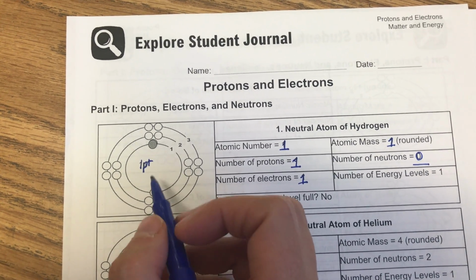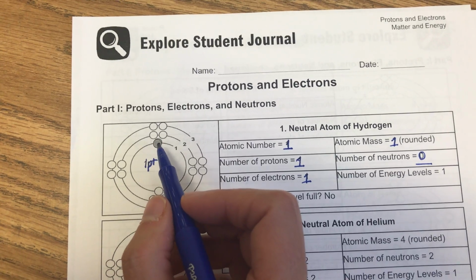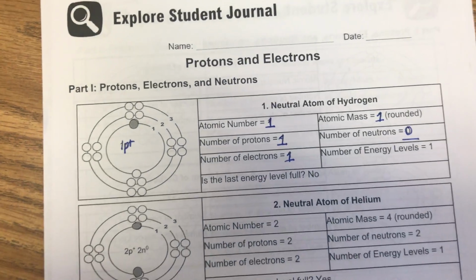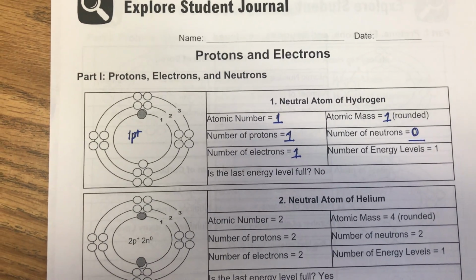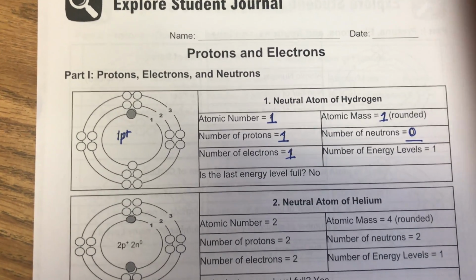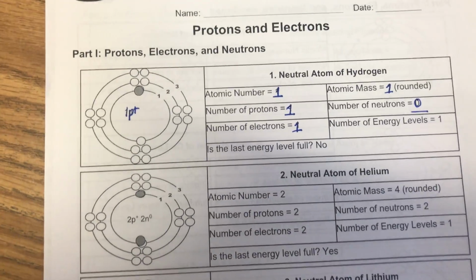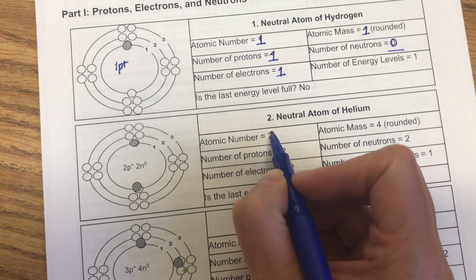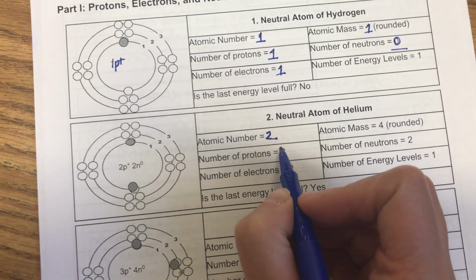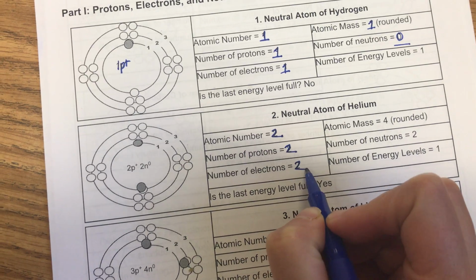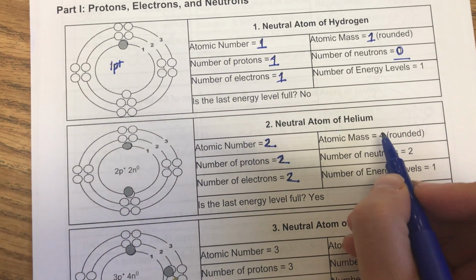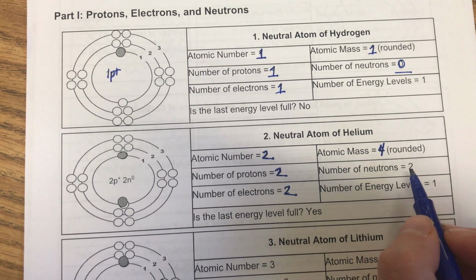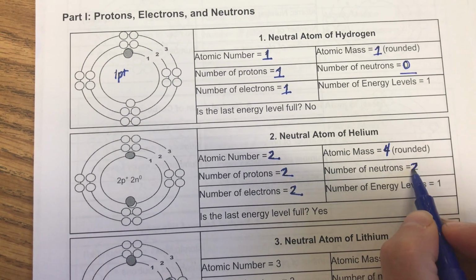Now here's the deal. You have to fill in the first level first of electrons before you can move on to the next energy level, and so forth. So basically, when you're building an atom, you want to build from the center and then move outward. Let's take a look at helium. Helium is the second element on the periodic table. Its atomic number is 2. So that means it has a proton number of 2, an electron number of 2, and its atomic mass is 4. To find the number of neutrons for helium, we would take 4 minus 2, and then we're left with 2 neutrons.